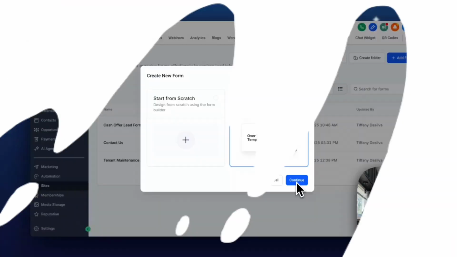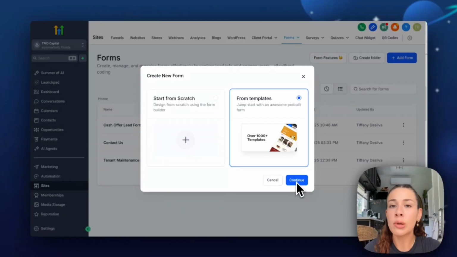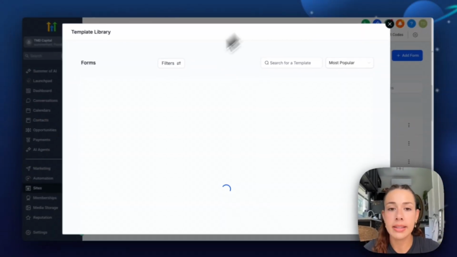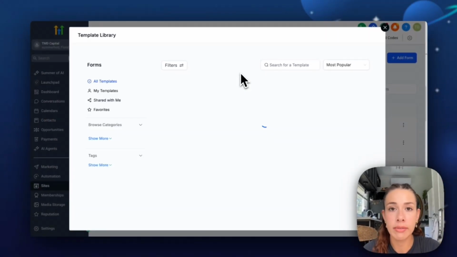All right, so this next step is to build out the form, where we're basically going to ask questions to vet the property before we even put in an offer or waste our time doing all of the back end work, like analyzing the deals, seeing how much it's worth, and how much the rehab is. So we're going to go ahead and start from templates, and this is just the forms tab in the GoHighLevel software.